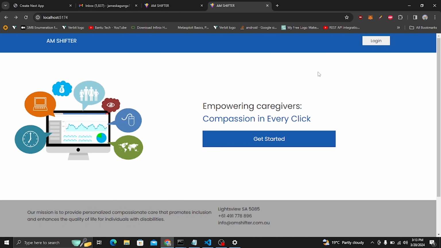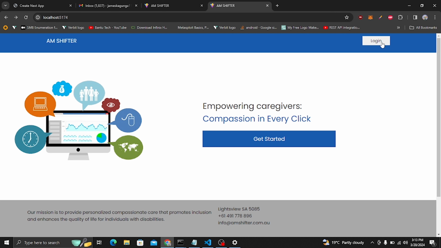So hello and welcome to this shift taking application. In the last video we created this home page here, and you can see we have components like the navbar and the footer, which we also built in our last video. So today we are going to focus on other pages.